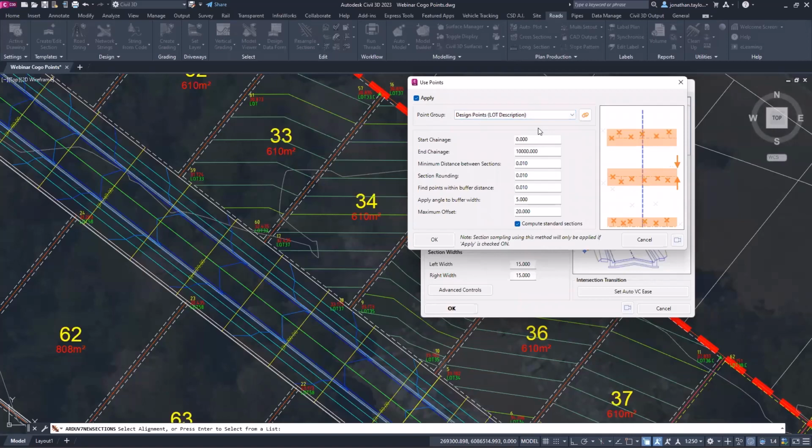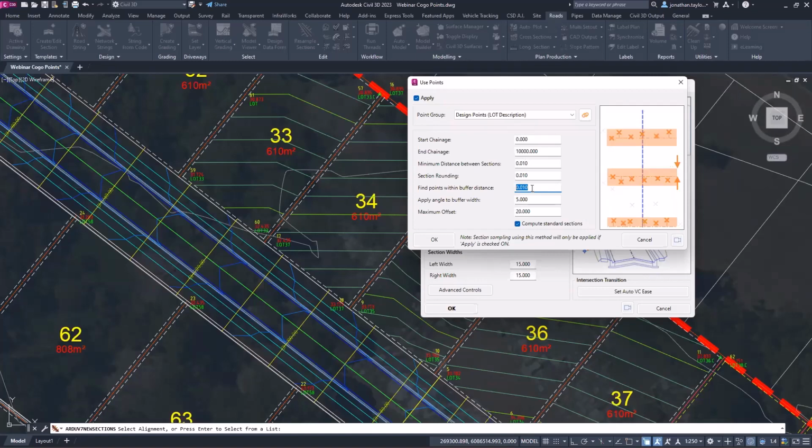There is a video on YouTube, on our Civil Site Design YouTube channel, which talks about how you can link in Civil 3D Cogo Points using this button. So it's worth taking a look at the sample lines playlist in the YouTube channel. Underneath, I've predefined these. When you're using Cogo Points, they will probably be a lot closer together than I've got them here, because your boundary offsets will probably be smaller, so I'd recommend that you put in these kind of values, okay? For the distance between the sections, the rounding, and then how often it should find them. Those 3 numbers here, I would say, are the most critical ones.